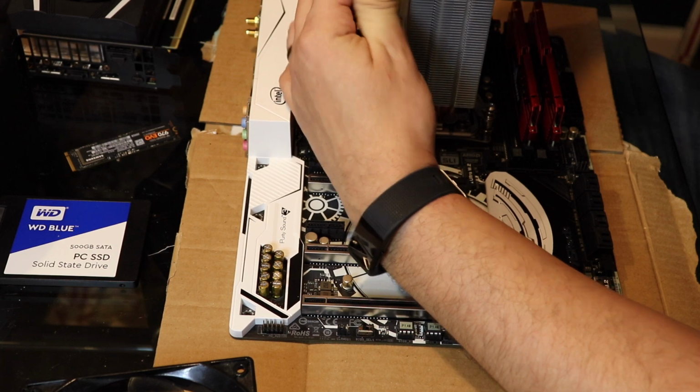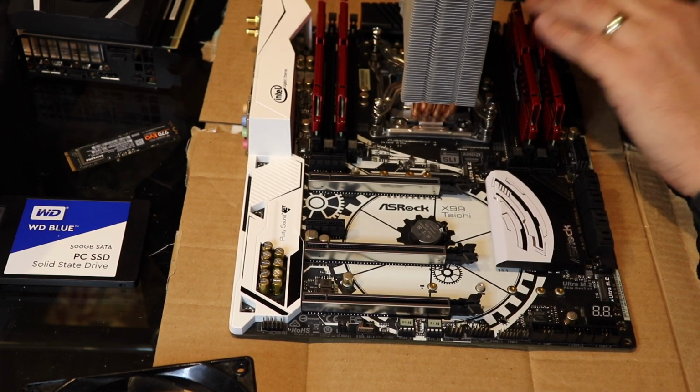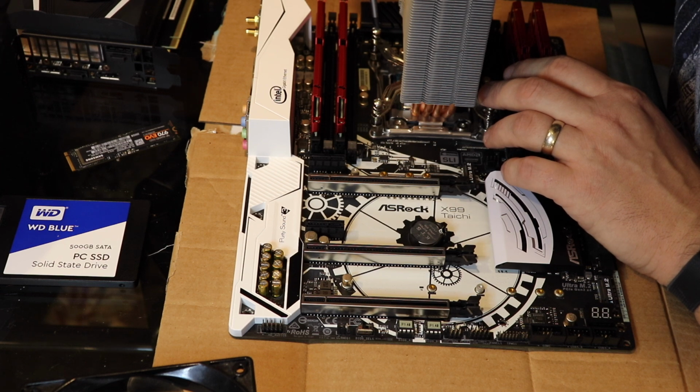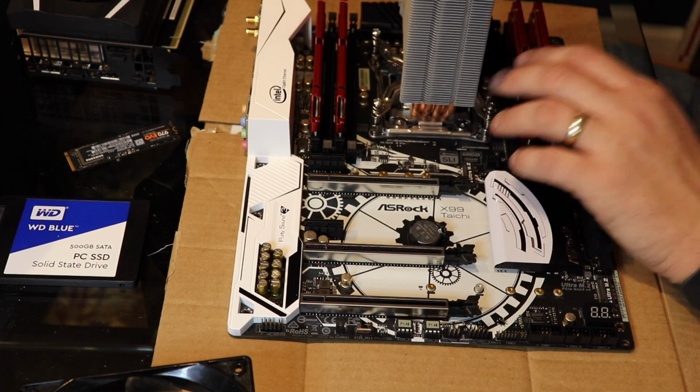All right, so I'm cross screwing, making sure they're all done tight. They will stop. There's no need to use force on this. You just go ahead and screw these in. So the main thing is just getting it lined up and putting the right amount of paste, which Chris didn't do.